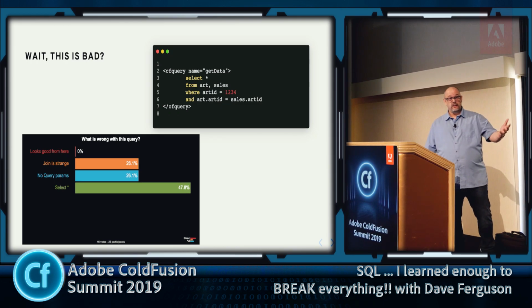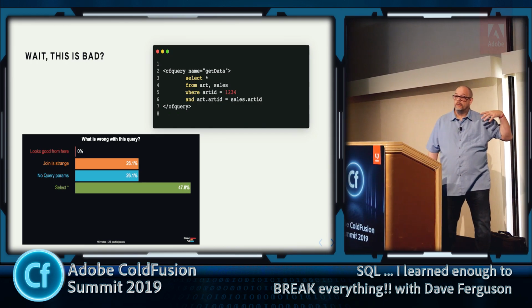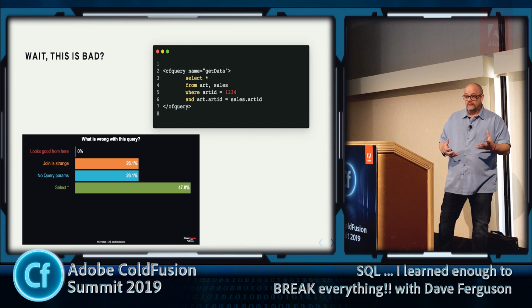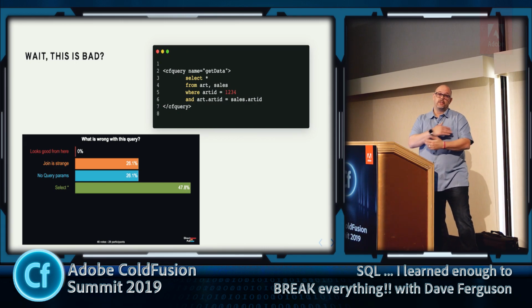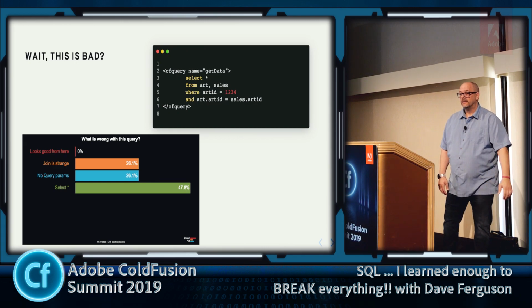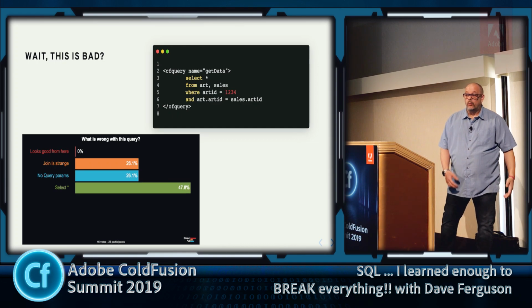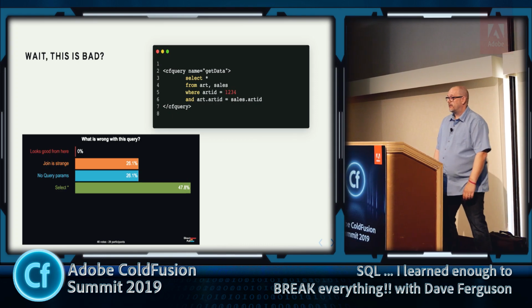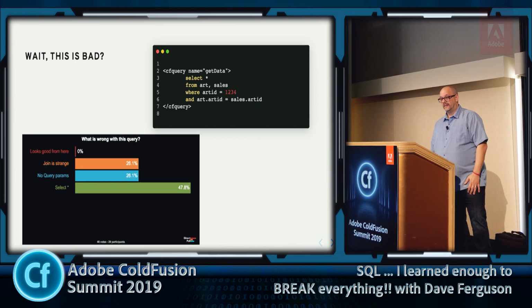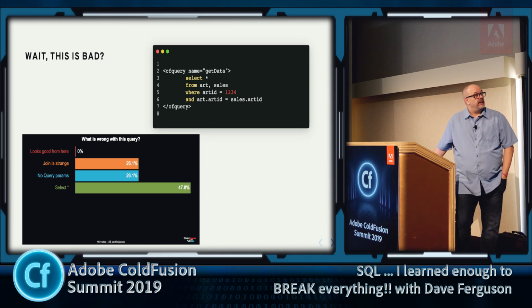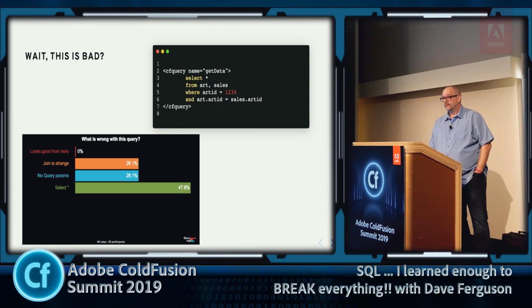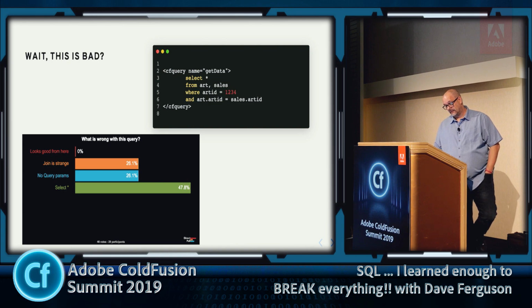Like I said, when you're developing, select star is perfect because you can get all the columns back and see what you're going to use. When you finalize what you've done, or you know what you're going to use, get rid of the star and actually put the columns in. Otherwise, down the road, they'll be trying to debug why is my database dying? Why is my app server dying? It's just a simple query. And you go look and go, oh. I've seen this where somebody added a ton of columns to a table that were unused, so it does happen.